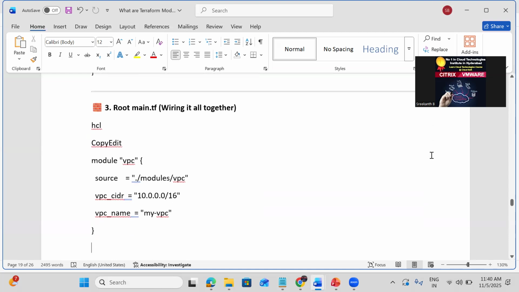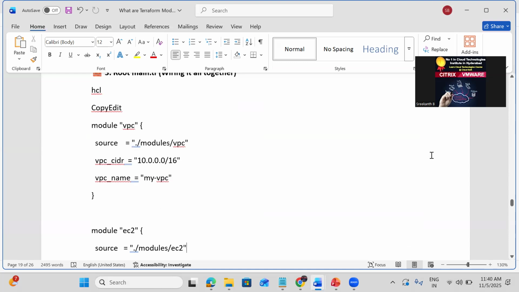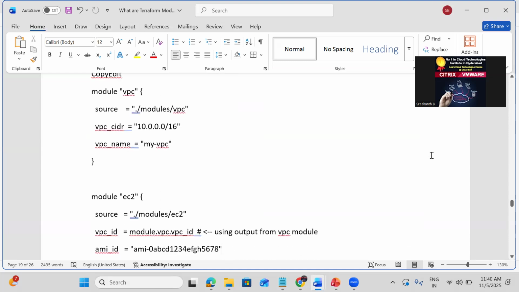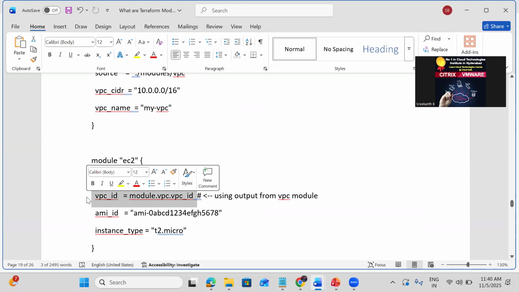So in the root main.tf, I'm calling that module, then I'm calling the EC2 module also. Then here try to understand. For the EC2, I want to allocate the VPC ID. So which VPC ID am I allocating? module dot the module name, which is VPC, dot vpc_id.